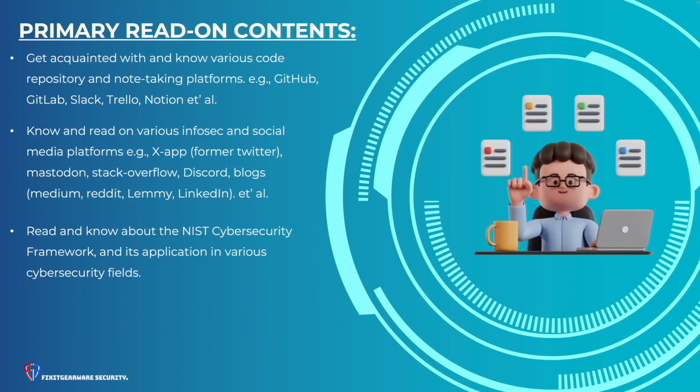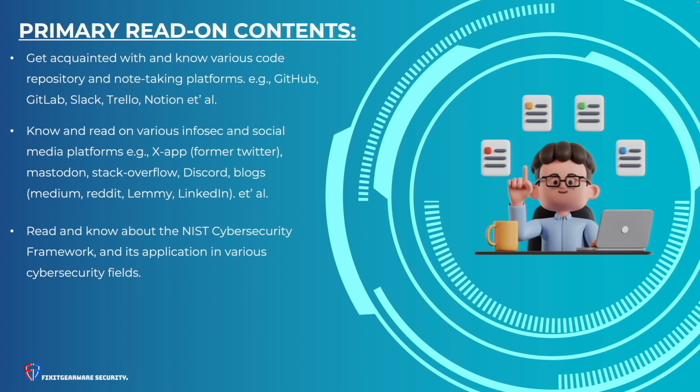Get acquainted with and know various code repositories and note-taking platforms. For example, you should know about GitHub. Everybody knows about GitHub, where you can host your project online and share your various tools. GitLab is also like GitHub. Know about Slack. Know about Trello. Trello is an API testing platform. Know about Notion. Notion is a note-taking app.